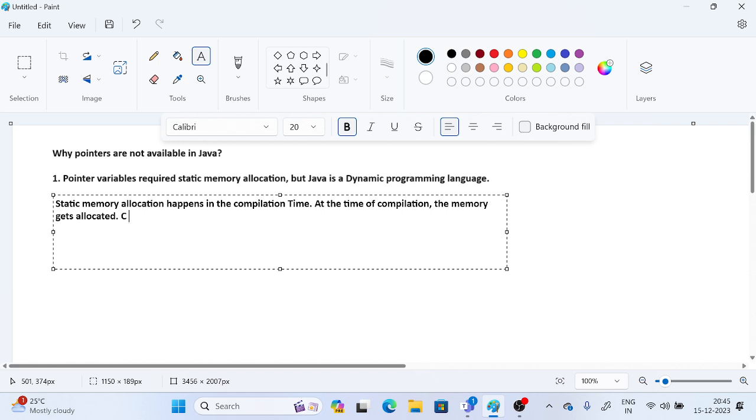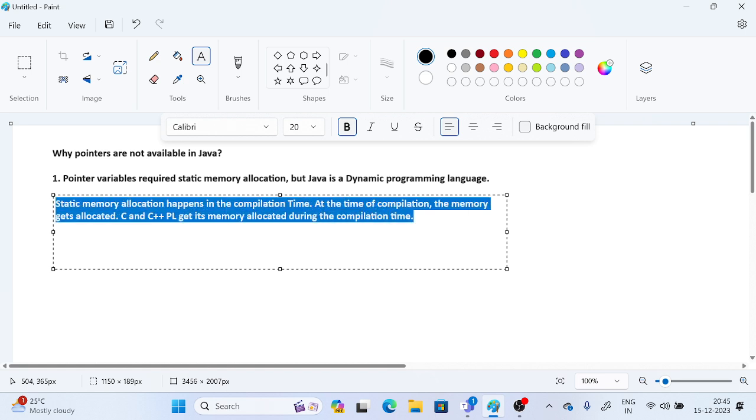Only C and C++ programming languages get their memory allocated during the compilation time. We have discussed all this.